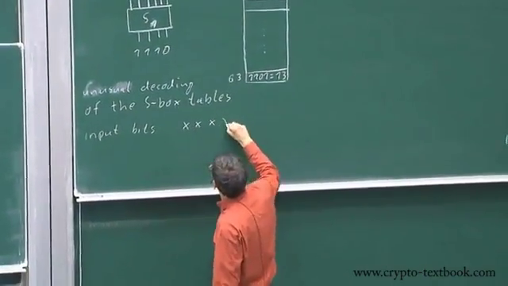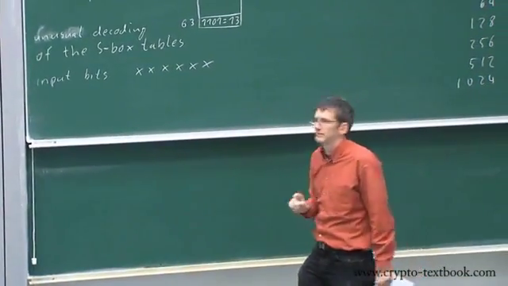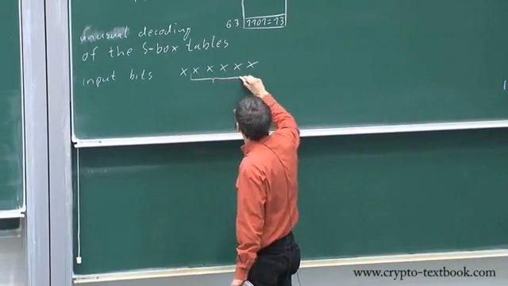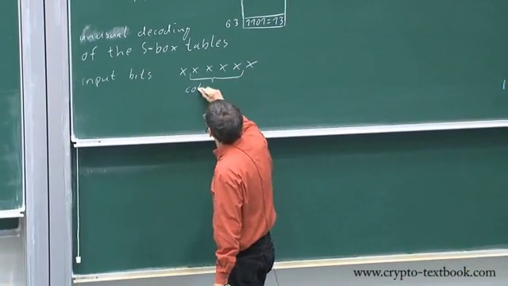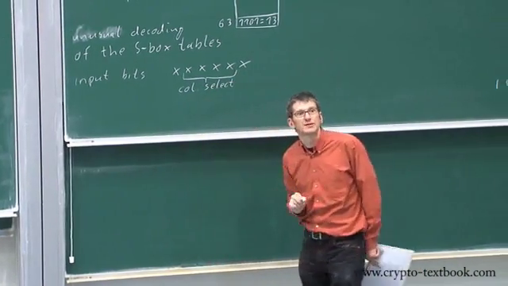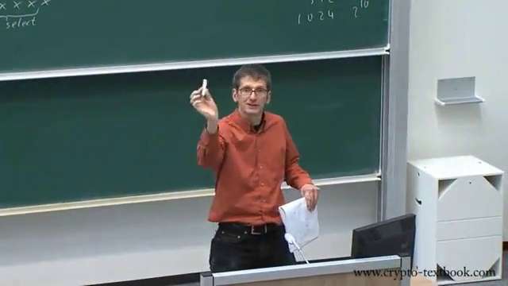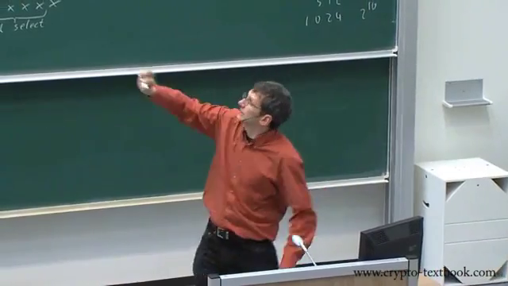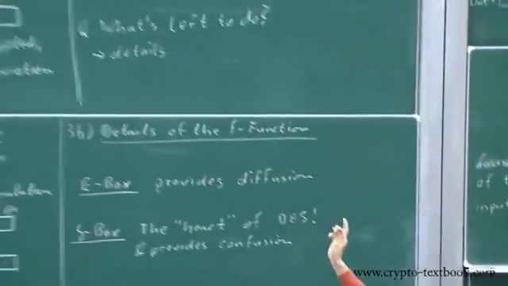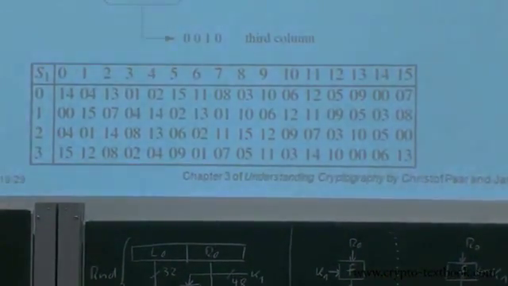Let's say 6 input bits. You take the middle bits, the 4 bits in the middle, and this is the column select. Spaltenwahl auf Deutsch. Okay, so the 4 bits select which of the 16 columns, right? The columns are enumerated from 0 to 15. Die sind durchnummeriert. 0, 1, 2, 3, up to 15. And they're picked by the middle 4 bits.